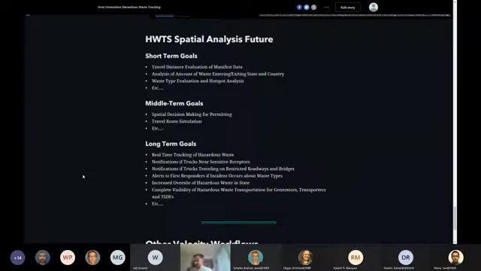And then the long-term goals were really about what we can do to get to the point of real-time tracking of hazardous waste. What is it going to take for us to do that? The Esri ArcGIS Velocity program basically gives us the tools we need right now, and it can be deployed instantly, and we can build upon it in a week or two. As long as we have the input data, we could start tracking hazardous waste in real time in the state right now. We could track any vehicle locations in real time in the state. The holdup is obviously getting GPS feeds from hazardous waste transporters. But we're saying the technology is already ready for it.